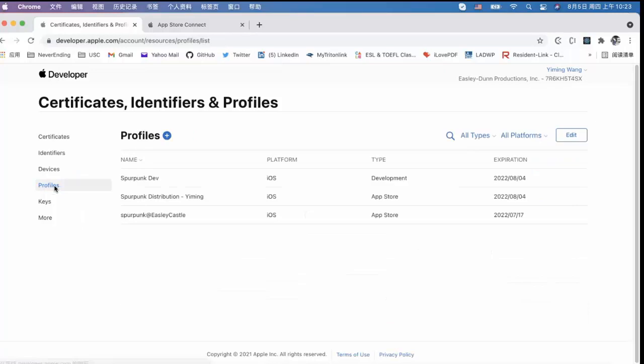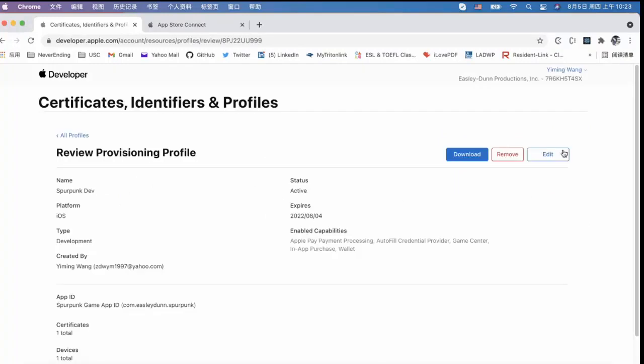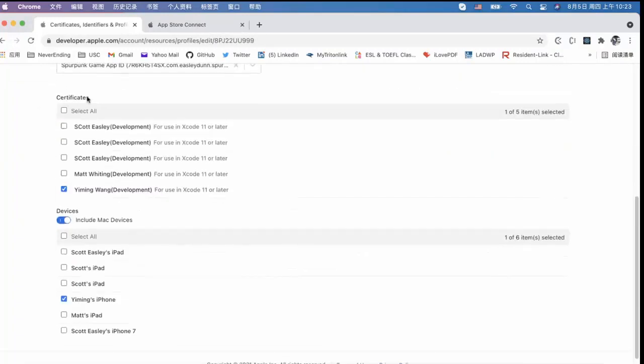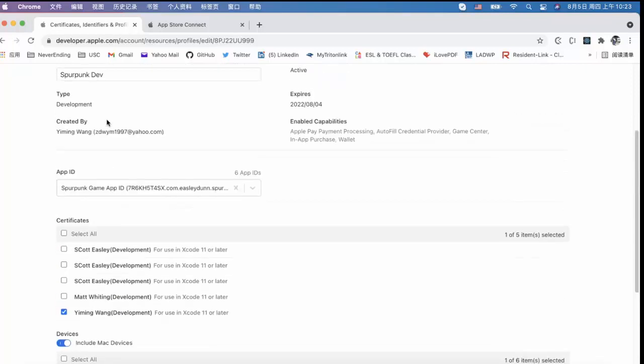So we first have to go to profiles. Okay, so you can see that there are two kinds of profile listed here. One is development profile and one is distribution app store profile. So for development profile, we can all share the same one. If I go under edit, I can choose multiple certificates and multiple devices, however many I want.